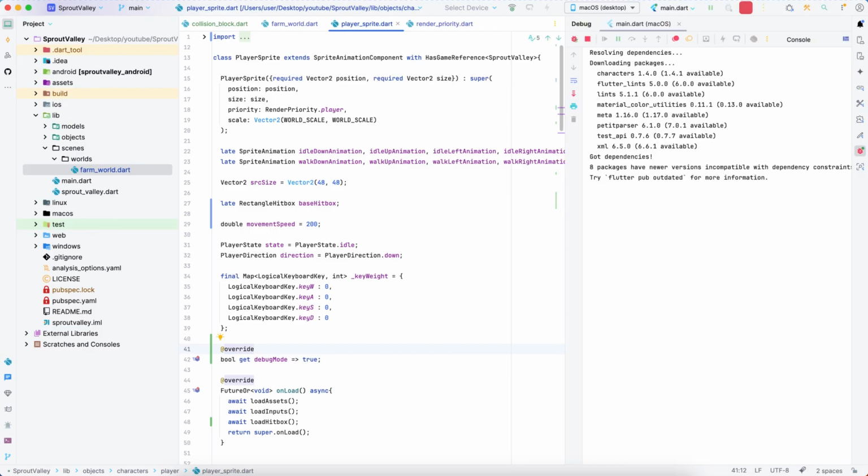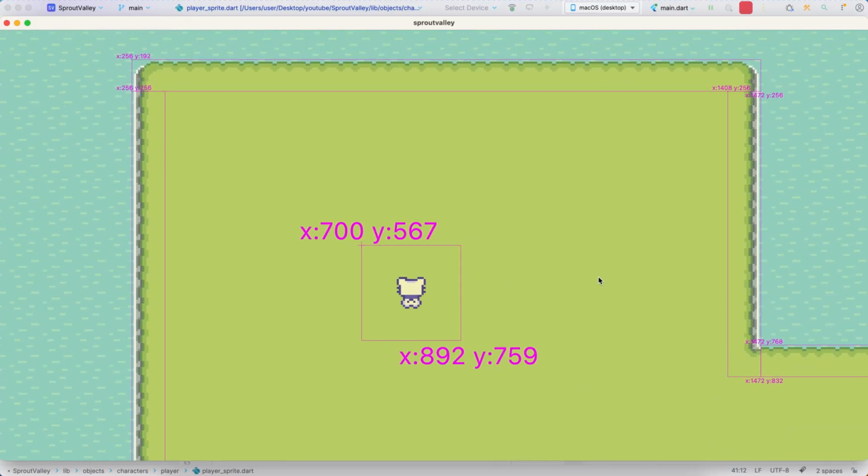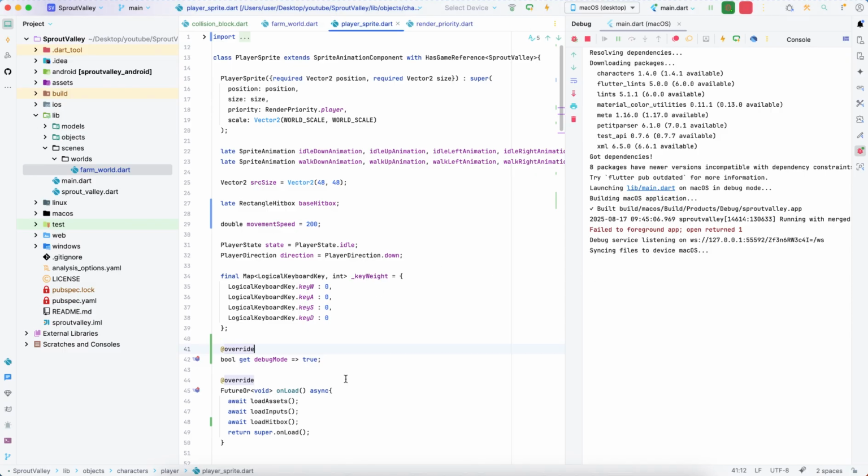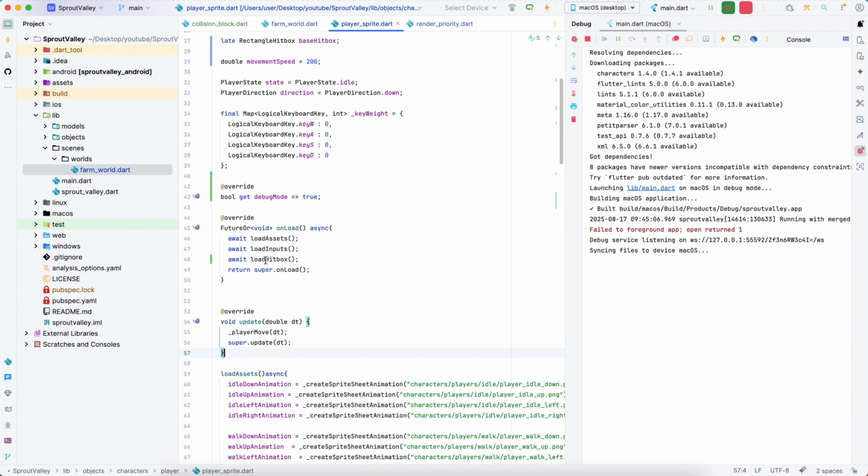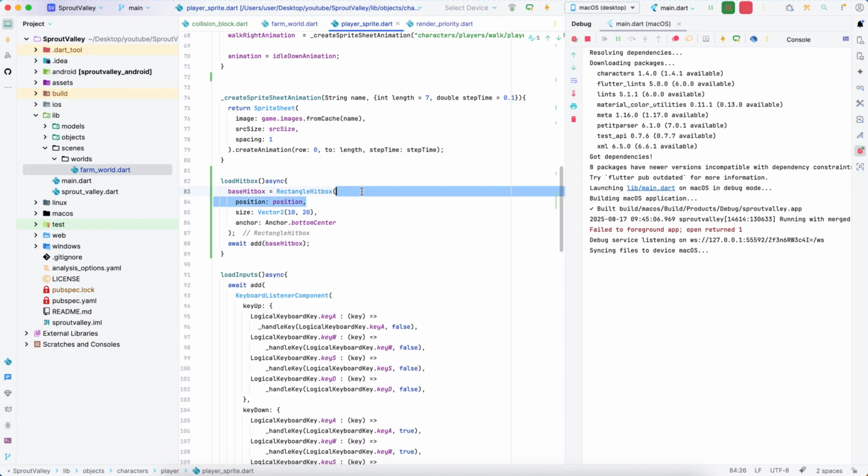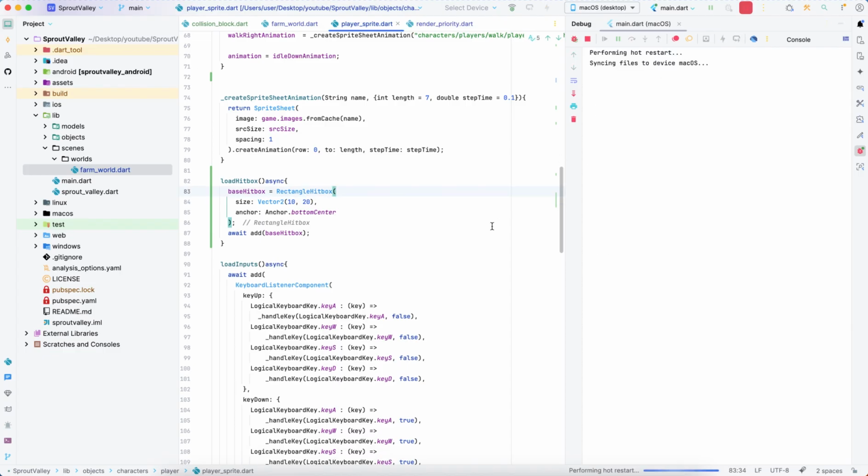So why is it not showing? I think when I create the hitbox, the position, I don't want to use the position.